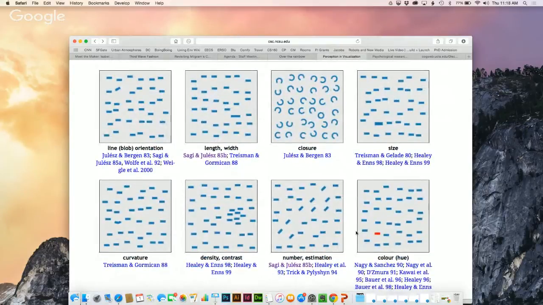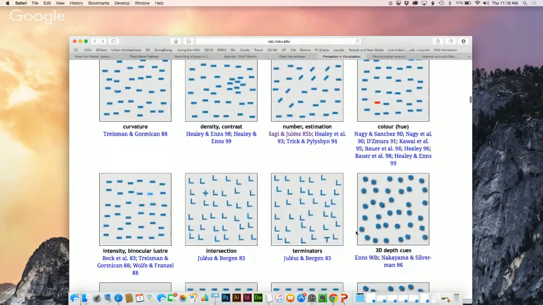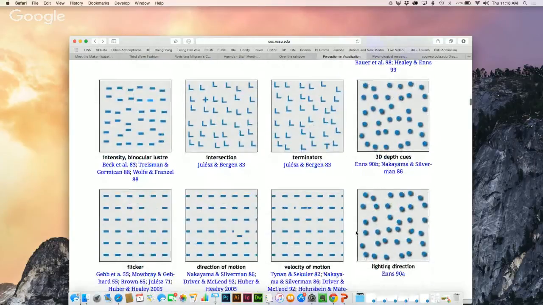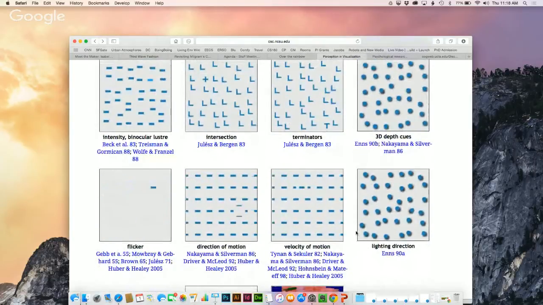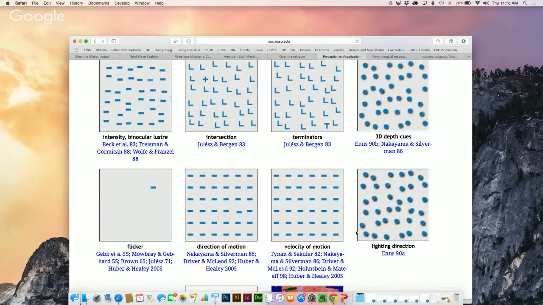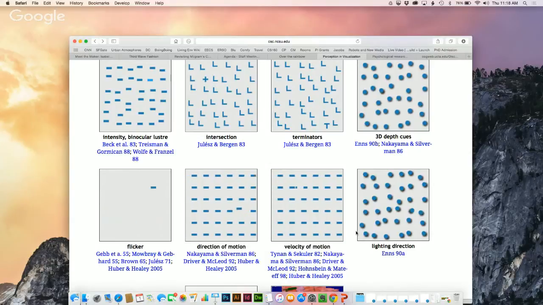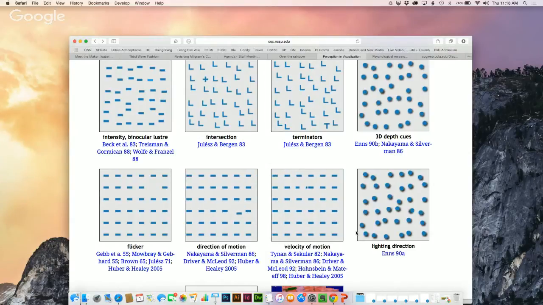Yeah, that's fine. Density, you can detect that quite easily. All of these are important to notice because these are elements that you can embed into your visual design of a user interface. And there are lots of different ones. Okay. You can tell one of those lighting directions is different. The direction of motion, all of these things are visual designs, and even some of these you can tell are things that are used in actual interfaces.